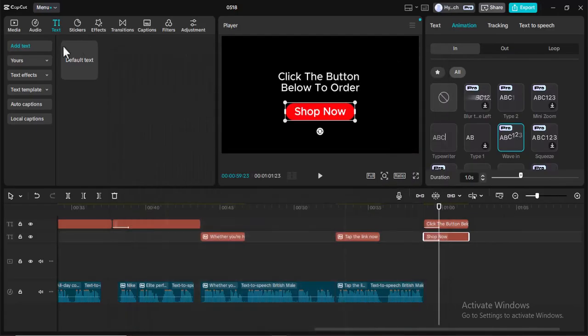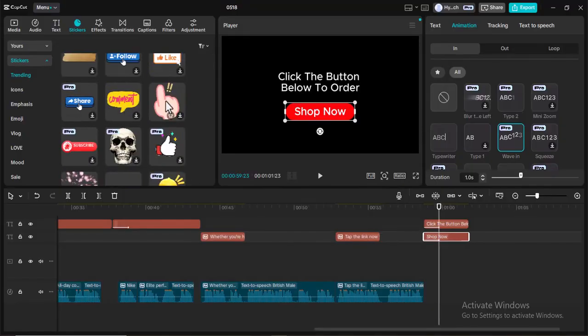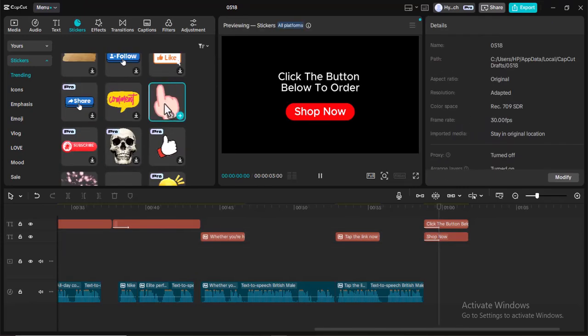Okay, nothing. So let's go to stickers. I think I saw this guy here, like this and this guy. You can add something like this as well, just to spice up your final page. You can see this hand here. You can put it on top of this button, telling them to click on that button.